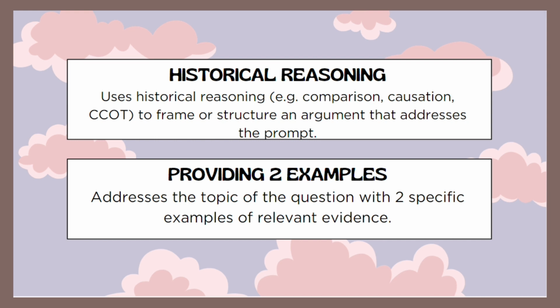Then you need to start providing examples that support the argument you're trying to make. So in a DBQ, this would look like you using the documents to provide your example. Because we don't have documents here, you're just going to be providing examples that tie back to the points you're trying to make. So this might be listing out specific major eras that support your point. It could be listing out major documents or people, big concepts that support what you're trying to say.